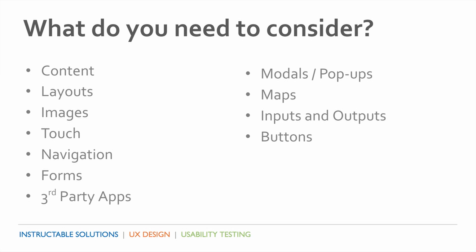This may seem like a simple one, but buttons need to change on different viewport sizes and on different hardware devices. Meaning that the idea of on hover doesn't exist when you're dealing with a touch device. So the state of a button needs to look like it can be touched and interacted with, because there is no mouse to hover over it. Also, the sizes of buttons, the juxtaposition of buttons next to specific elements need to change. They can't be side by side anymore like they are on desktop on a mobile device.